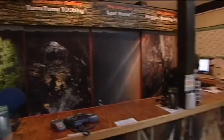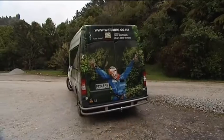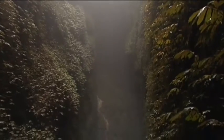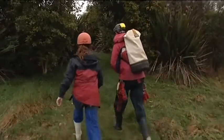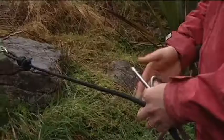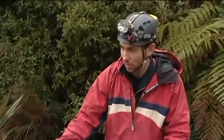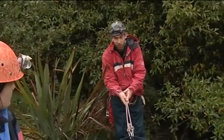Once merely a stopover for tourists on the way to Australia, New Zealand is now a destination in its own right. Over the last 15 years, the outdoor recreation industry has skyrocketed. In a few moments, Alex will be dangling over a 100 metre drop — no chance to back out. It's Scott's job to ascertain the skills and general competence of whoever he is leading. Make sure you're secure in the cave. If you trip over a rock, hopefully you only fall that far.